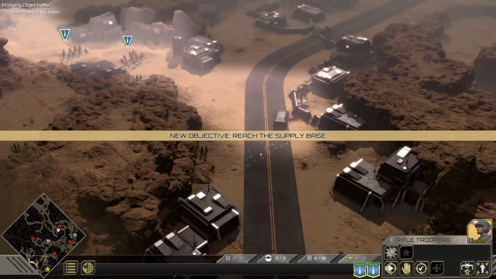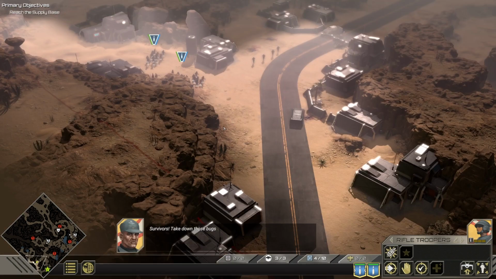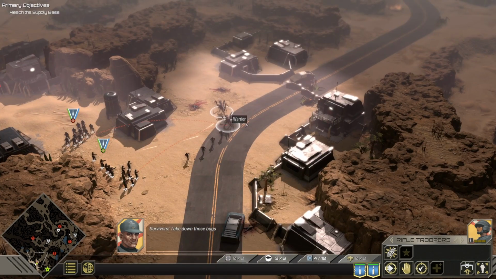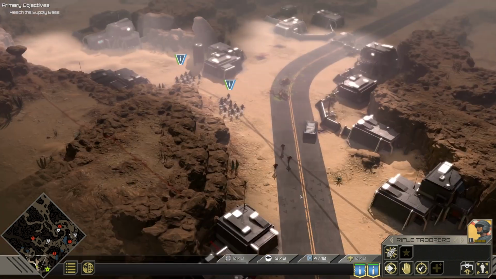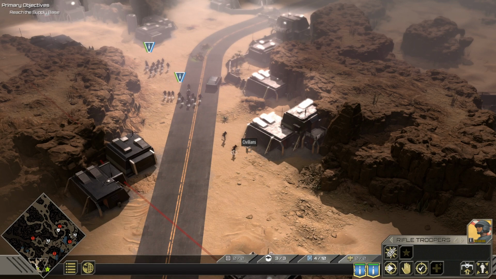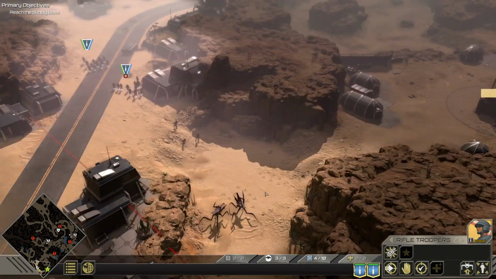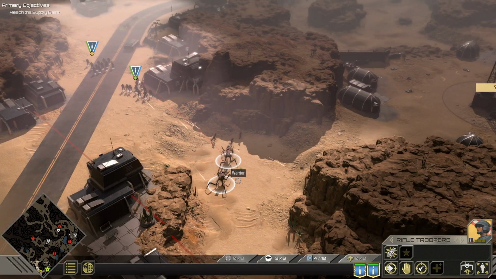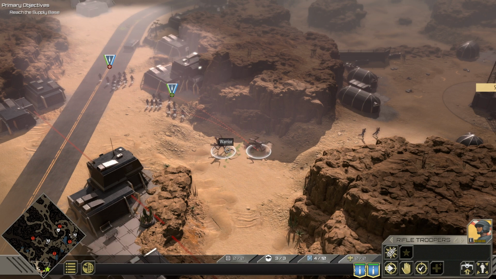All right. So the answer is no, you don't get to keep your guys between missions. Survivors, take down those bugs. Do it! Like, we're just going to leave the bugs alive and they're running at us. Open fire! Come on! Do it!